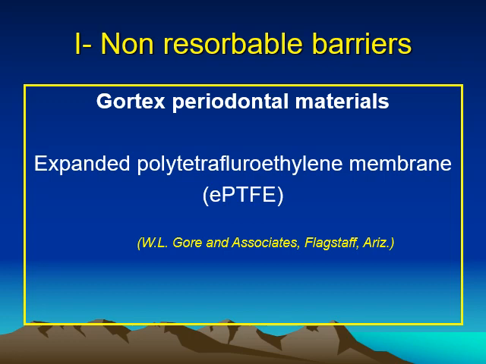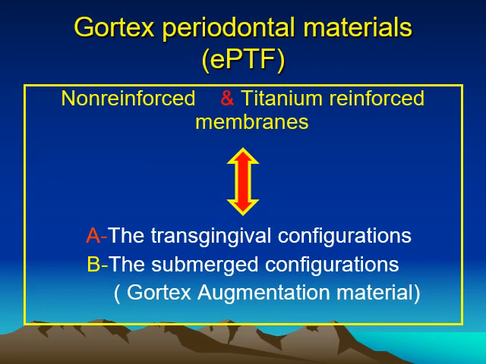The material is made from expanded polytetrafluoroethylene, which was developed and patented by Gore and Associates, Flagstaff, Arizona. The manufacturing process can be adapted to produce any number of different configurations. The Gore-Tex material is presented in two forms, either non-reinforced membranes or titanium reinforced membranes. Both the non-reinforced and the titanium reinforced membranes are present in two configurations, the transgingival configurations and the submerged configurations, or the Gore-Tex augmentation material.